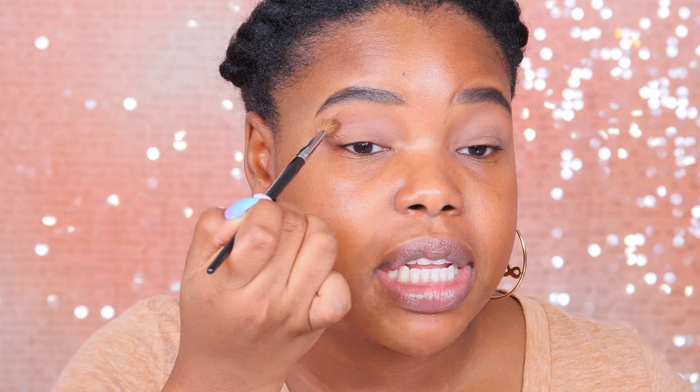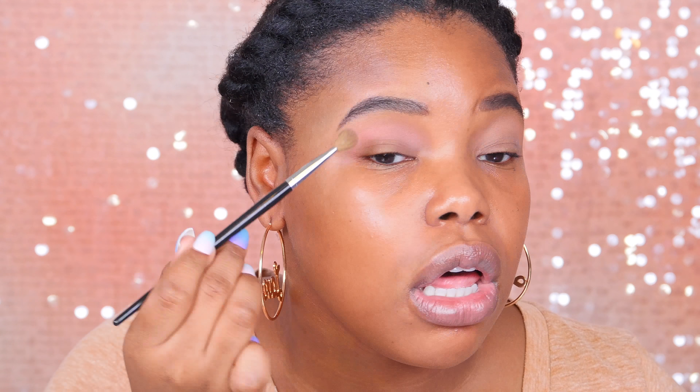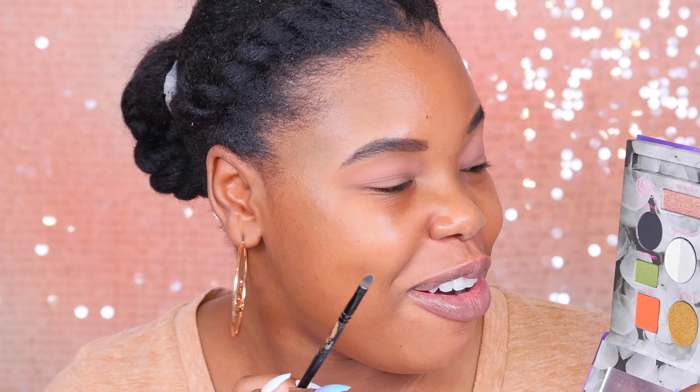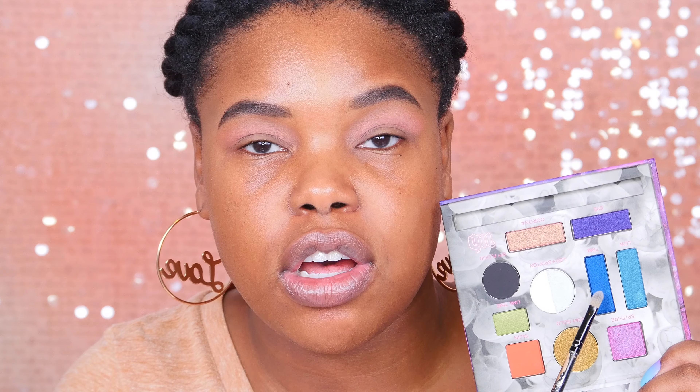For the transition I'm going in with this one called 12/12. I don't really know what that means; I don't follow Kristen enough to know. But I'm seeing it's very pigmented after just a few dabs — do you see how orange that is? And barely any fallout when I tap it off, which I love. It's more of a peach color and it does show up on my skin tone. If you're lighter than me, this will be a lot more visible. But we're going for bold color and I want to build the transitions into each other.